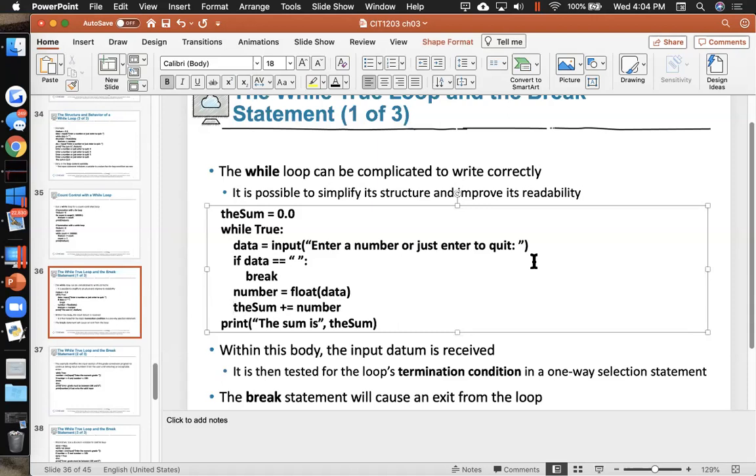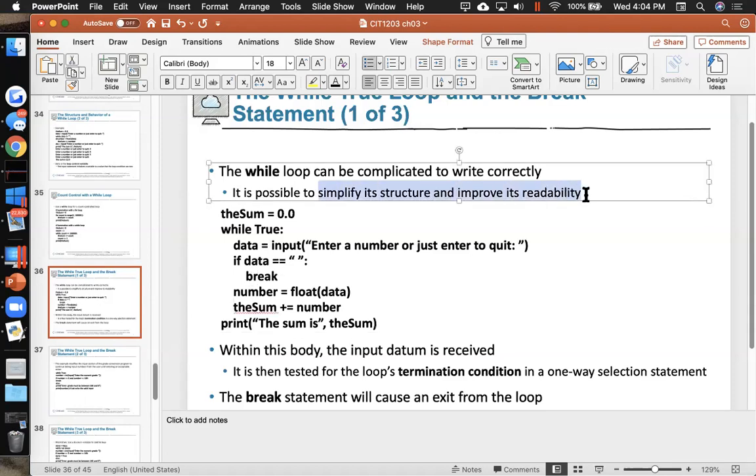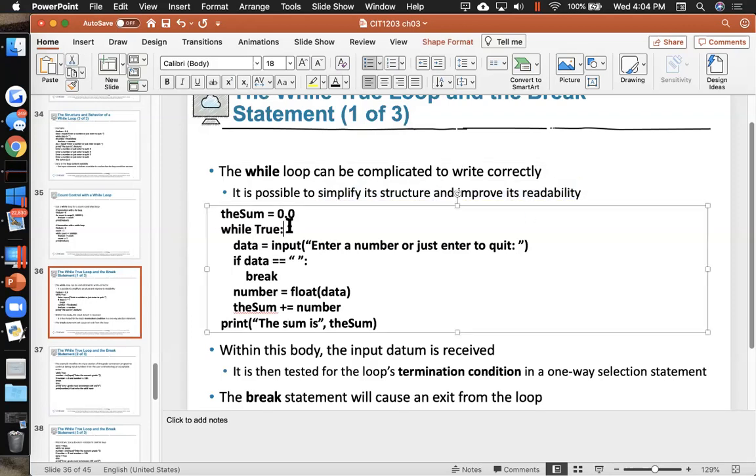There we go. And here's our example of a while with a break. And they say that it's simplified and improved readability. I'm so proud of them for saying that. I like that. I felt so alone for all these decades when I've preferred to use while true, break, and textbooks never validated that. So I feel so good about it.